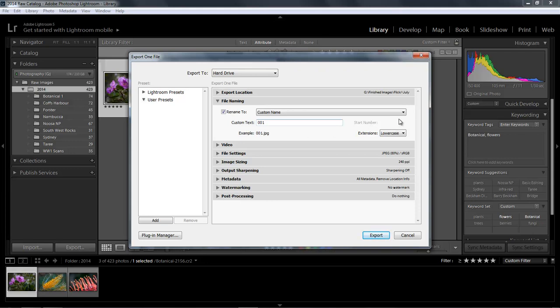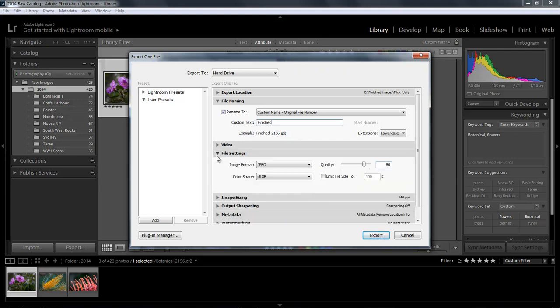So what I'm going to choose here, and this again is all personal, is a custom name with the original file number, but the custom name I'm going to choose is simply finished. Because I've used this name for such a long time, that tells me that I'm dealing with high resolution original finished images. And we can see how it's going to look there. We don't have any video here, so we can just sidestep the video and move on to the file settings, because here we do need to give this some thought.